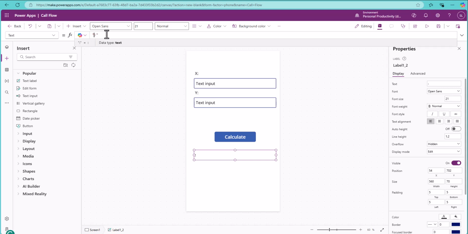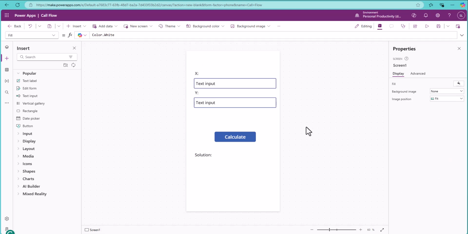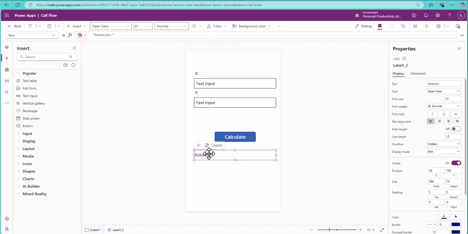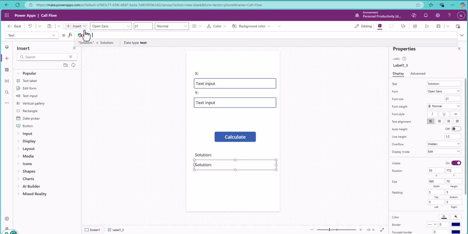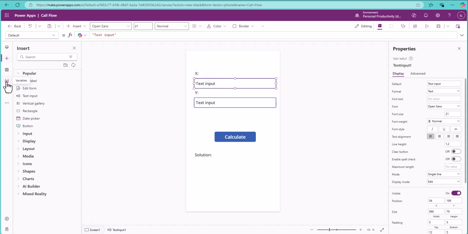Well, or just describe the solution. So solution, and another one below just to see the value. Remove this. Okay.